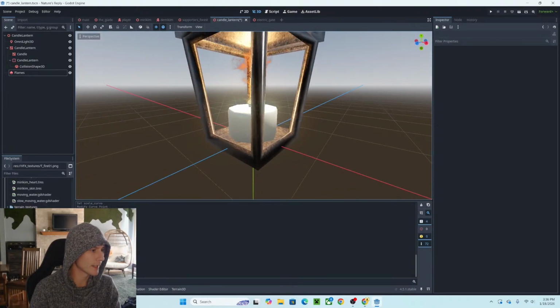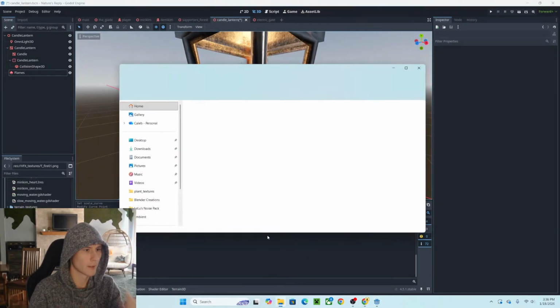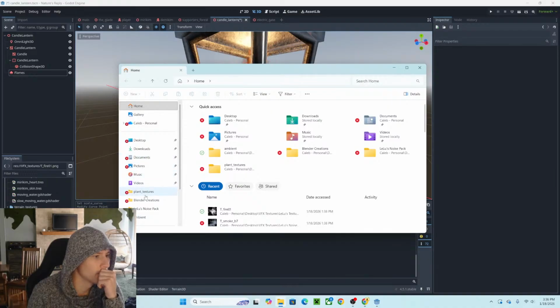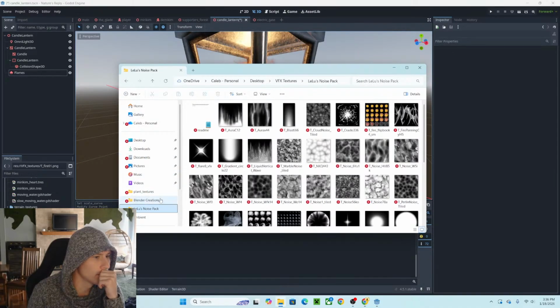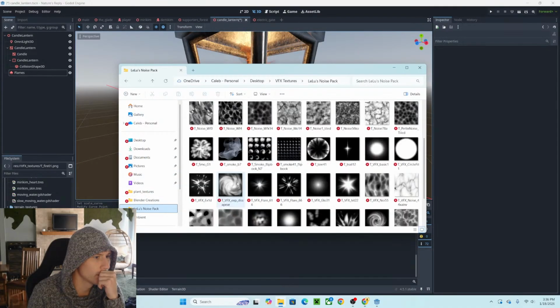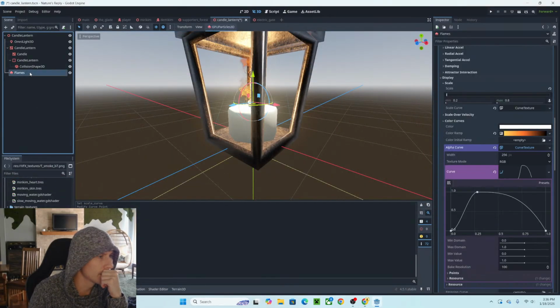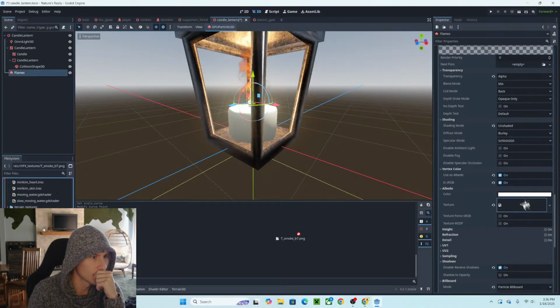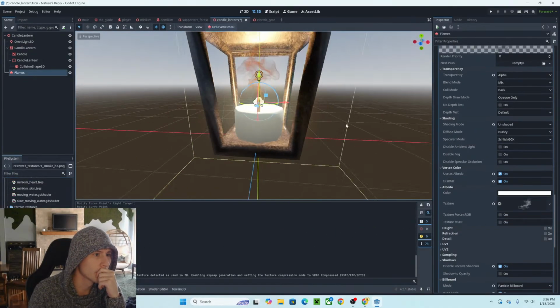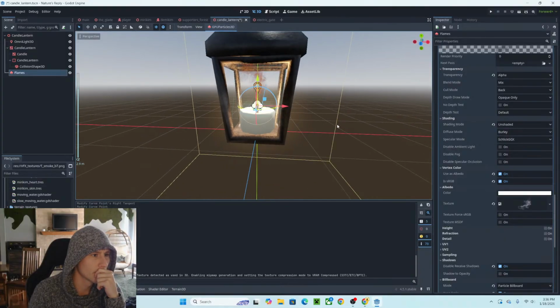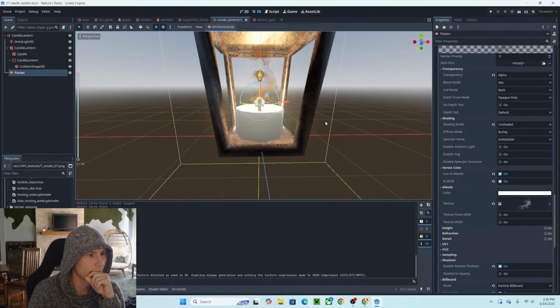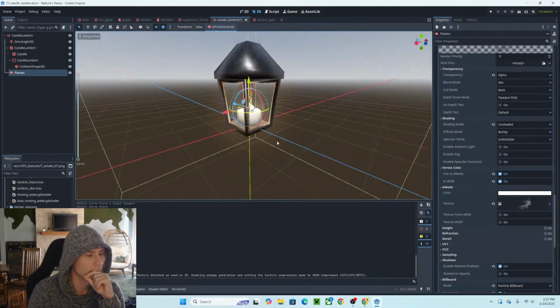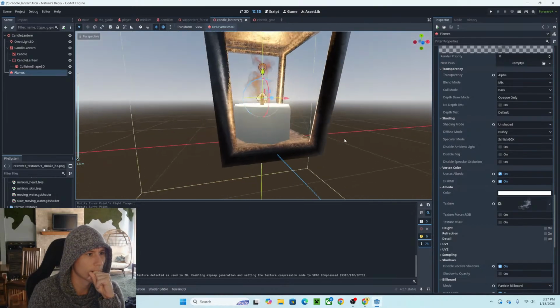I'm gonna try a different texture, like a smoke texture. Yeah, that looks better, right? Yeah, I like that smoke texture more, for sure.